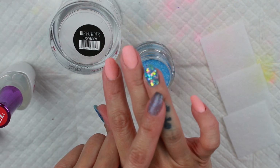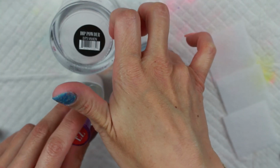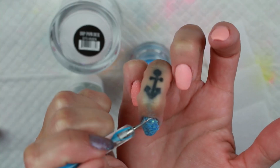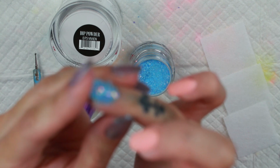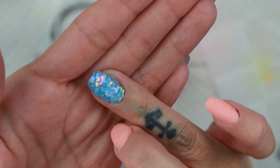So I'm just gonna do the second dip. I'm gonna follow the exact same thing that I did when you were watching it in real time. So pro base, lay flat, tap off, cuticle lines, press down. You know the routine by now.